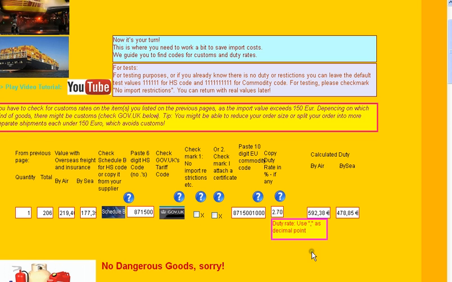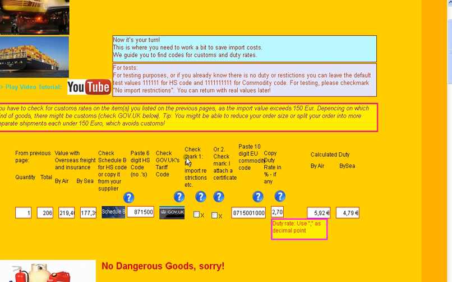And then I did copy the dot. I should use a comma, it says, so I'll exchange this dot for the comma, and then it looks much better.